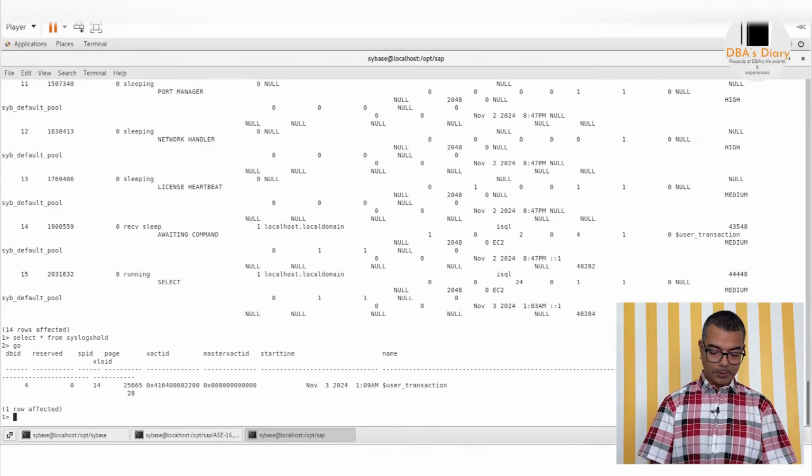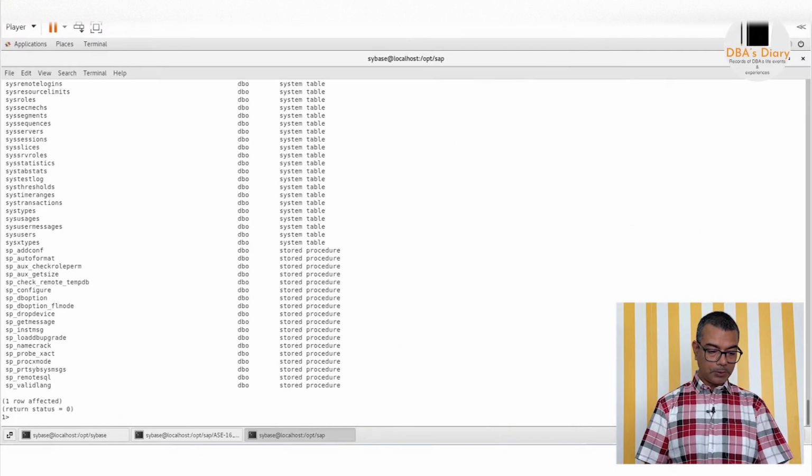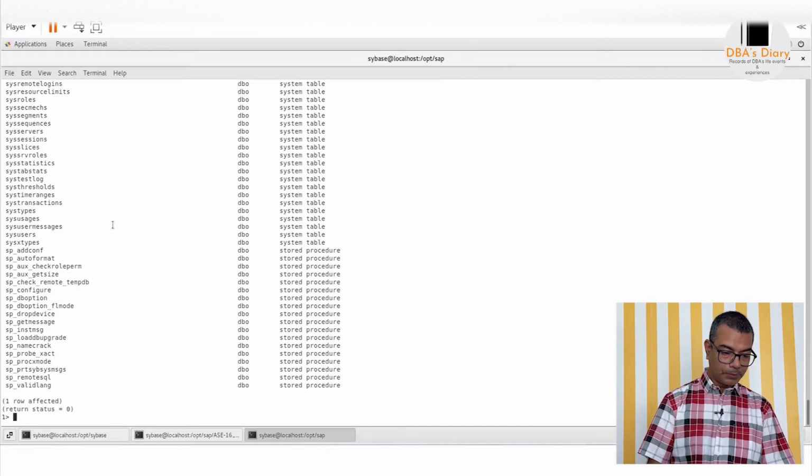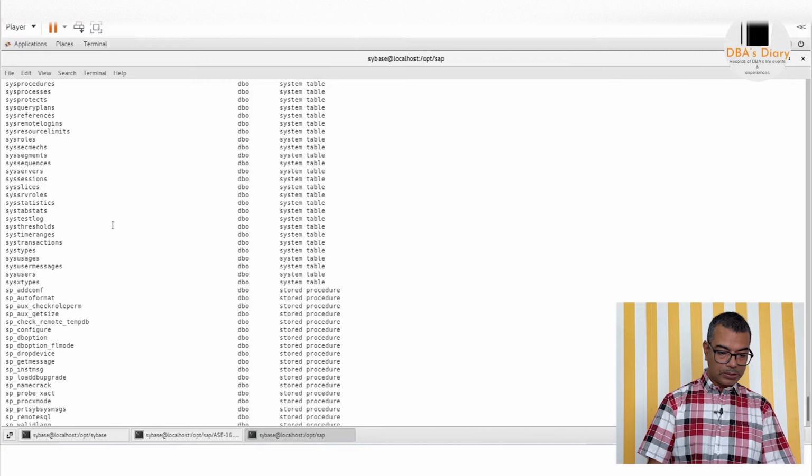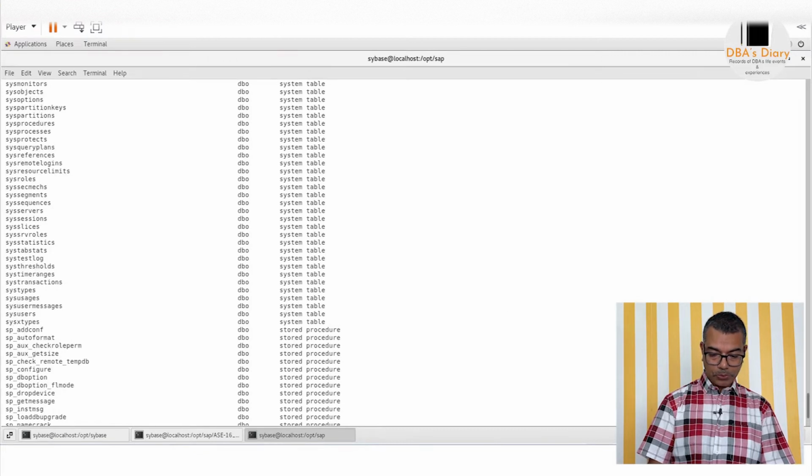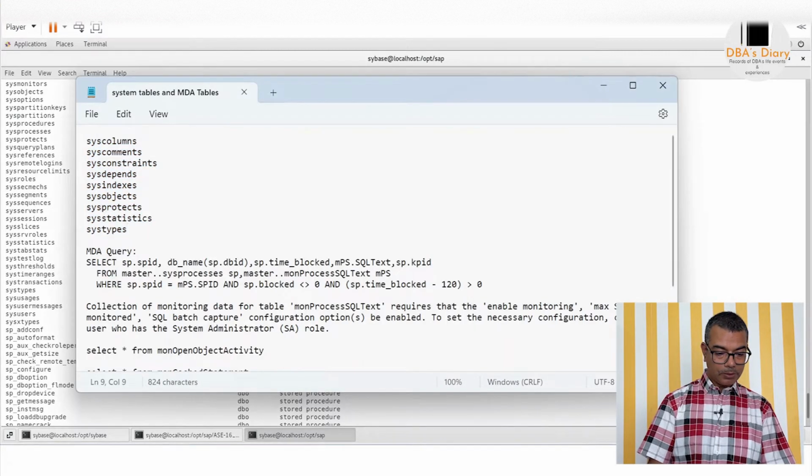So these two tables are very important. Now you can also find out more things if you go into sp_help here and see which tables are there which can be helpful. This will produce a lot of information. Those tables which I showed you here will be here as well, because master is also a database.